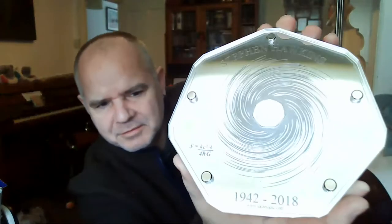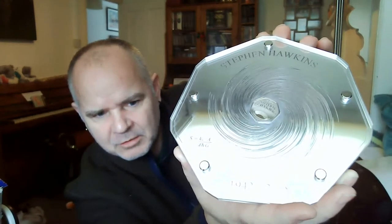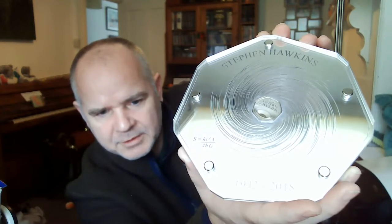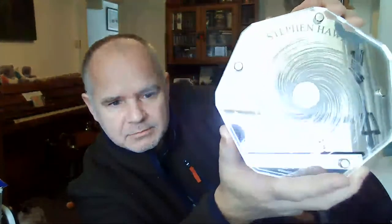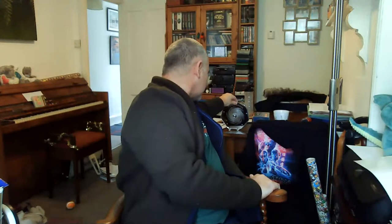Someone's asked to see the Stephen Hawking frame again. The problem is I've got a lot of reflection, but if it goes into focus — you've got the black hole of the Stephen Hawking coin, and this frame is designed to continue the swirl and make the entire thing a giant black hole with the coin as the centrepiece. I got the frame for the opening bid of £10 plus £3.90 postage. I don't normally frame things like this but I thought I would on this occasion.